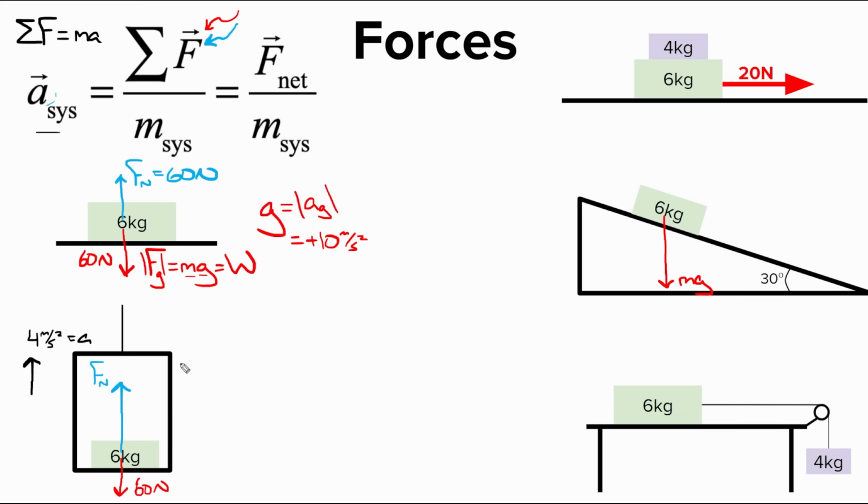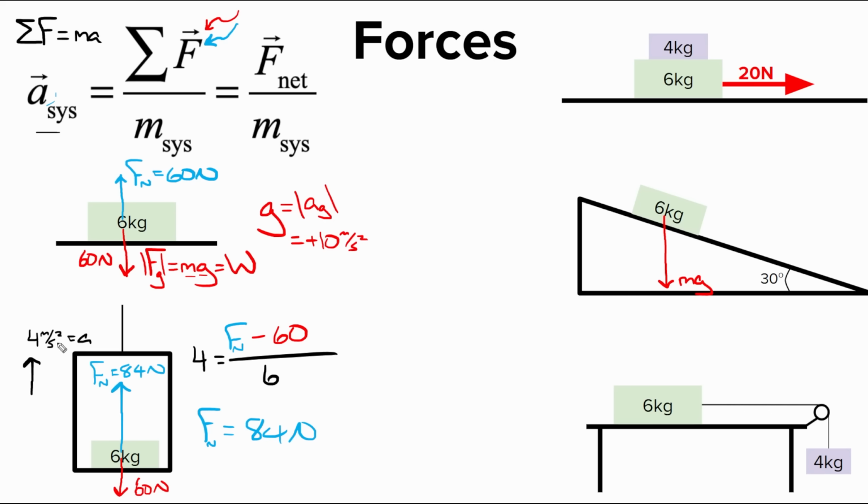You say acceleration, plug it in, is 4, equals the normal force, which we want to find. You're like, I don't know it. I know you want to find it. So just plug in a symbol here, Fn. You're going to find the normal force minus, because gravity goes down. You got to treat these like vectors. Minus the force of gravity, which is 60, divided by the mass. The mass here is 6. If you solve this for Fn, you're going to get that Fn is 24 plus 60, which is 84 newtons of normal force. So the normal force here was 84 newtons. That's how you can find that.